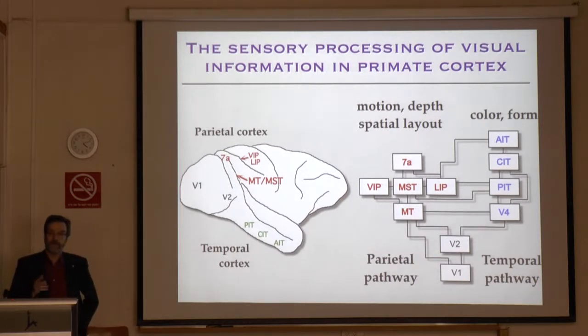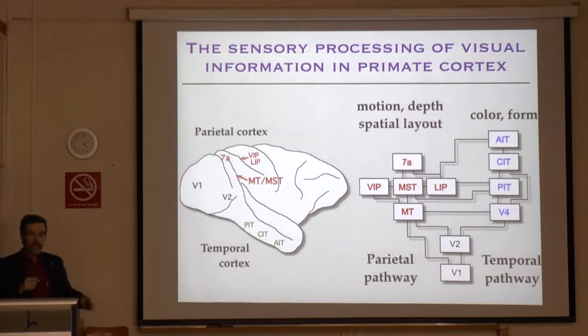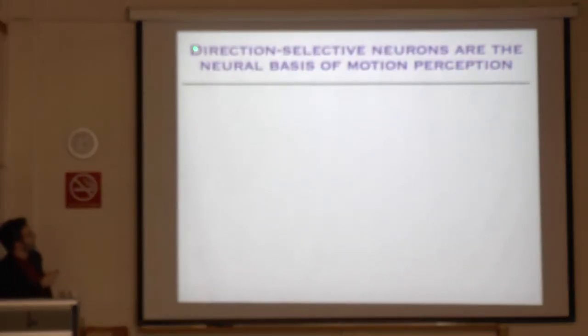It's chock full of neurons that care about the direction and speed of motion in the visual environment. And so it seems like an opportunistic place to look for an interaction between efficient and precise information processing from a sensory point of view and possibly influencing that processing based on attentional selection or attentional modulation. So let's for a moment stick to the sensory aspects of processing in area MT. As I said, area MT is characterized by direction-selective neurons. They are usually considered the neural basis of motion perception based on lesion and stimulation studies.